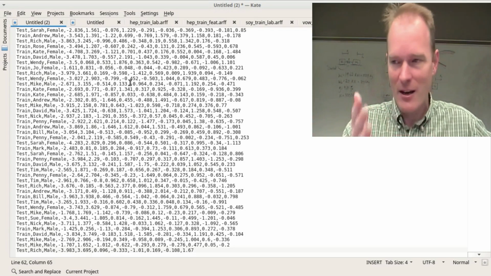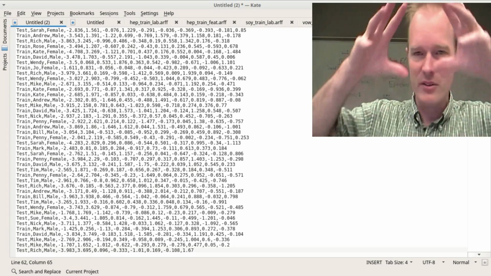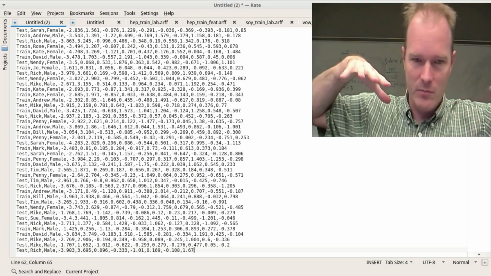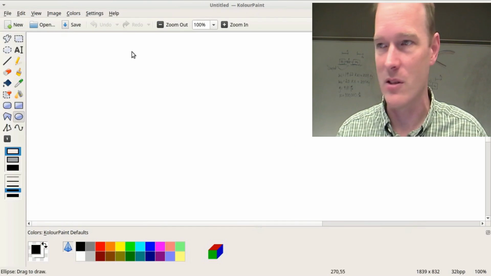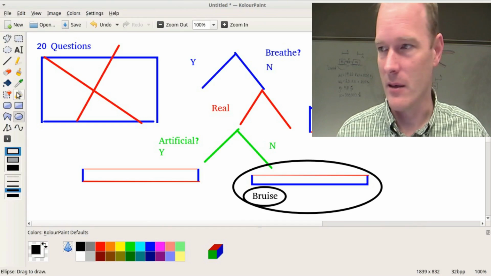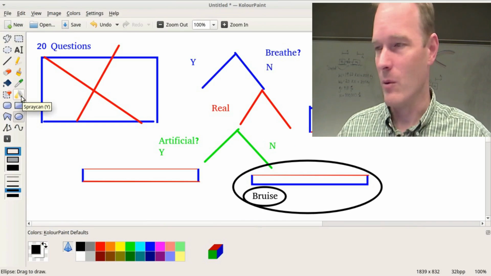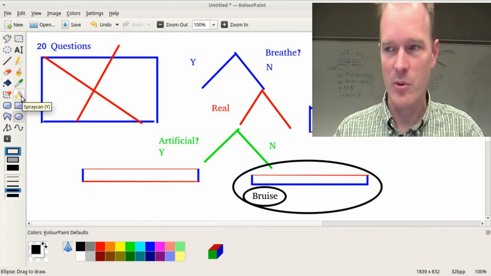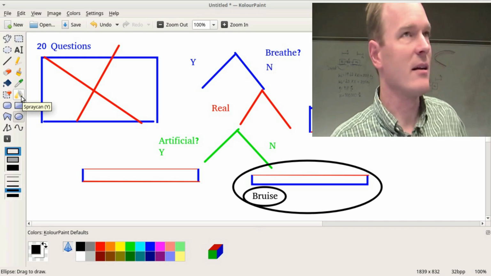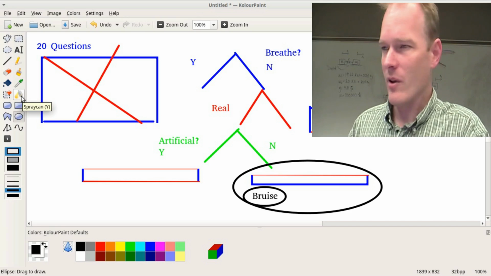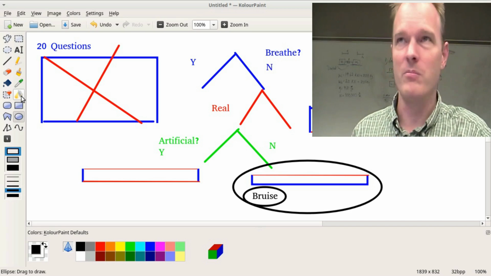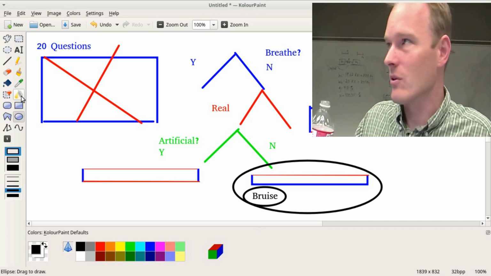I could keep chopping it in half until I've built a tree, and that tree would basically do the same thing that we have described here with this 20 questions game. And that would make a decision tree that would allow us to predict what the person said into the microphone, or whether the hepatitis patient's going to live or die, or whether the soybeans are going to grow or be overcome with mold, or whatever it is we're trying to predict.